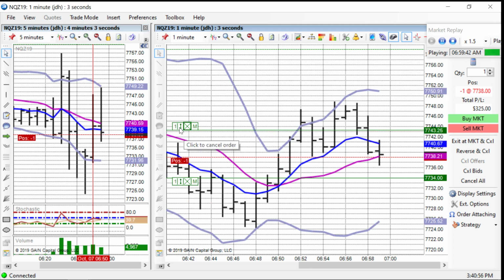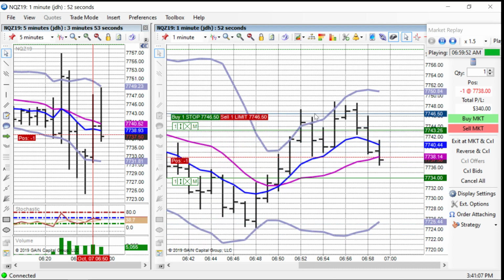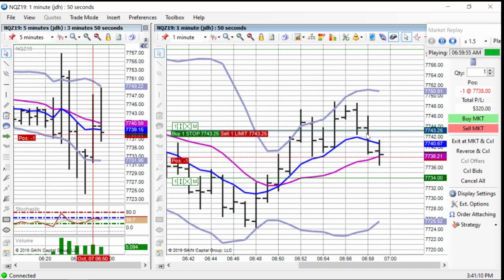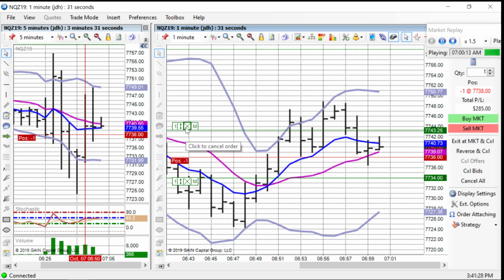I recommend you try to stay as fixed, or try not to move your stop loss as much as possible, because that's your risk. You don't want to be gambling and increasing your risk. If you're wrong on the trade, you want it to take you out, even though it's a loss, and those are painful. Which it might just do right here. See how there's that urge to move that stop loss as it comes back against it, and I resisted that urge.